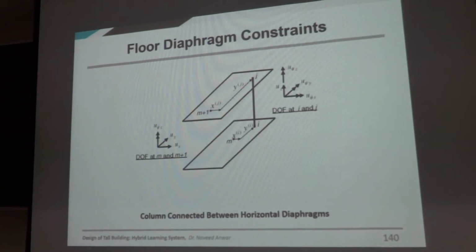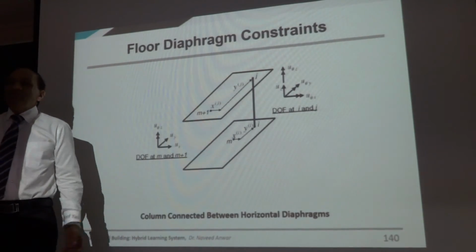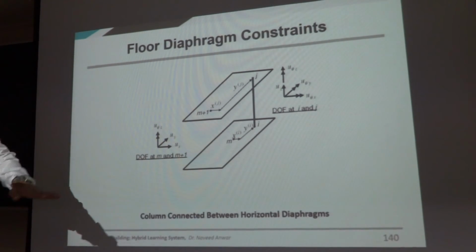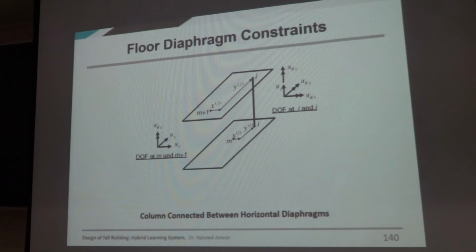Floor diaphragm constraint. No matter how many elements you have, the entire floor is constrained by 3 degrees of freedom. So no matter how many slabs, how many elements, how many things you have, only 3 degrees of freedom. So a 30-story building has about 90 degrees of freedom. That is what we used to do because that's all you get in a computer. You can't put a million degrees of freedom like we do now, right? We mesh everything unnecessarily.